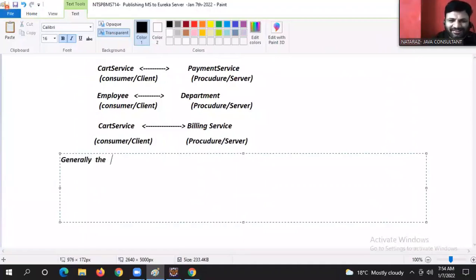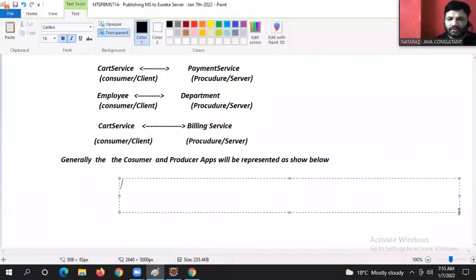Generally, the consumer and producer applications will be represented as shown below.